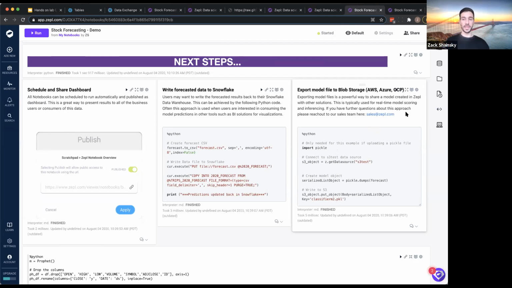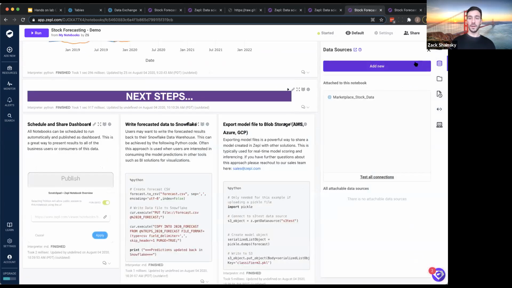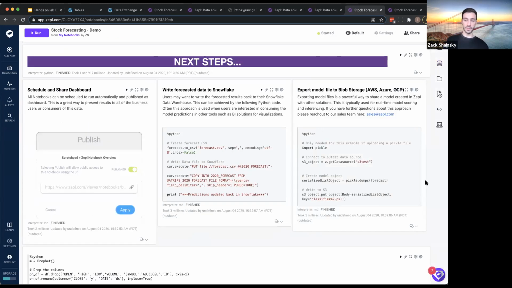This is an example of using S3. We have an S3 connector that'll make it really easy to connect to S3 and upload any files that you might be using. Okay, so all of that's to say, once you get to the end of the actual coding or the work that you're doing in Zepl, you don't have to have it all stay there or live in Zepl forever, right? We want to integrate and play well with others, and we do that in a lot of different ways. And here are a few examples.